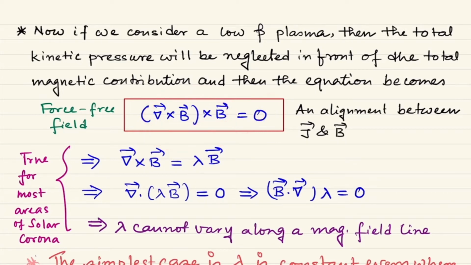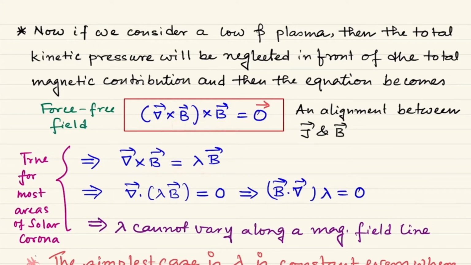Here should be in principle one vector sign. So the Lorentz force vanishes, and that's why we call this a force free field. The corresponding magnetic field is known as force free field. Now if we have this situation, then of course we can say that curl of B can be any scalar times B, because they are two collinear vectors now, so one vector can be written as a scalar function times this vector B.